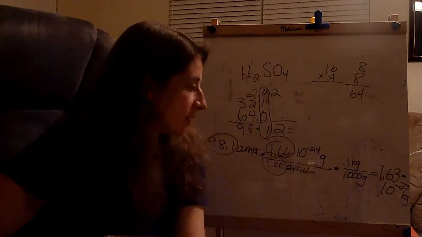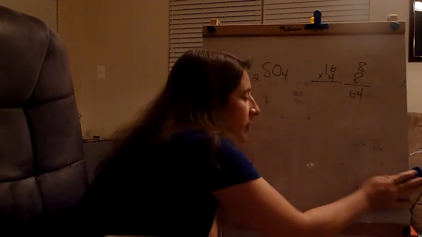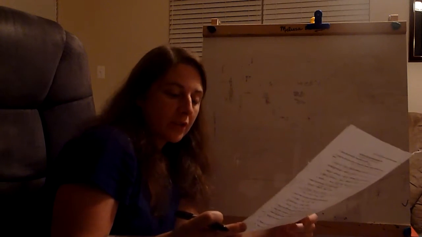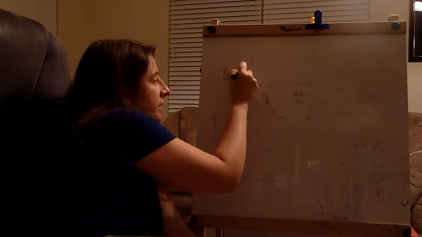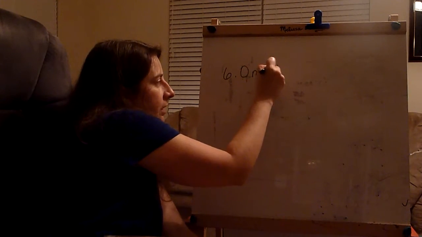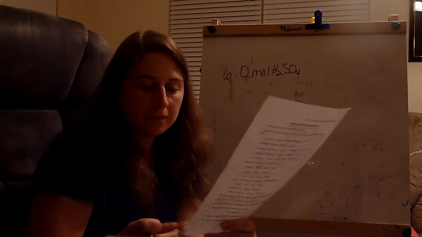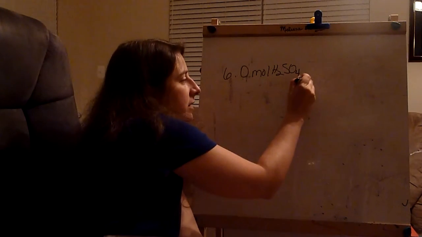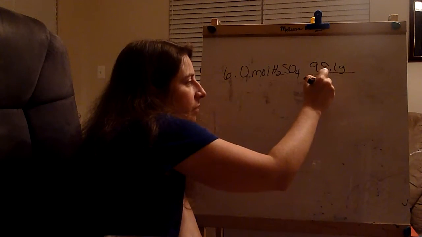My next question pertaining to this exact same molecule would be, H2SO4, sulfuric acid. If you have 6.0 moles of sulfuric acid, how many grams would that be? So write down what you know, 6.0 moles of sulfuric acid. And how many grams would that be? So I know that there are 98.1 grams in a mole, so I can cancel out moles. 98.1 grams of sulfuric acid in 1 mole.